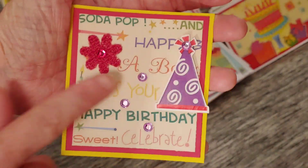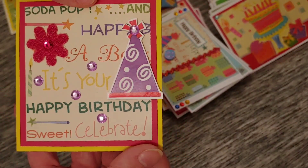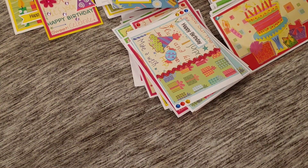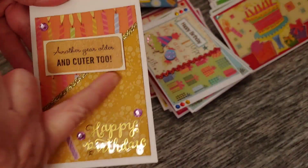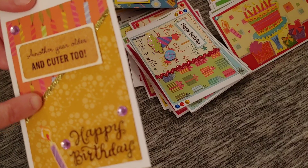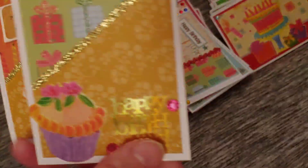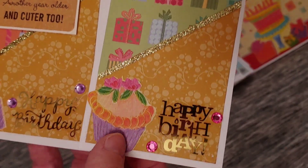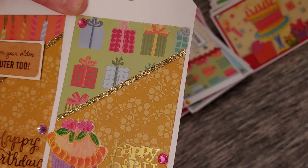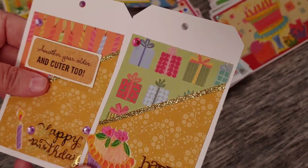Here's this one — I went a little crazy with the bling, but I thought it needed something; before it was just the hat and the flower, so I put about five purple blings on there. And then I did make two more tags. I dug into my 12x12 paper drawer and found a piece that coordinated — on the other side is like a brown flowery print, so that's definitely why I needed white behind it. I used one of the last few stickers on one of the sheets and just put a bling and some gold glitter tape, I think from a St. Patrick's Day washi pack. This one just says 'Another Year Older and Cuter Too — Happy Birthday.'